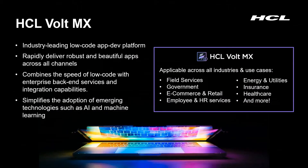The Volt MX platform is an industry-leading low-code app development platform for creating rich, robust, beautiful apps for any channel you wish to support, whether that's native phones, tablets, or wearable devices. It combines the capabilities of low-code development with a robust library of back-end services and adapters to help rapidly adapt and integrate into your back-end systems, while at the same time empowering your developers to take advantage of the latest technologies, such as AI, AR, or machine learning, and deliver that experience to your users and customers.